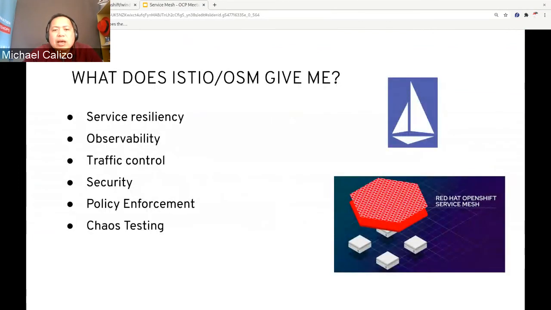The question that I want to answer here is why service mesh is important for microservices deployment, what Istio and OpenShift Service Mesh give you, and what problem it solves in this new era of application design. For me, service mesh solves a real problem in highly elastic and fast-moving containerized application deployment, as well as on the architecture side, and it will only grow in importance as the footprint increases in the enterprise.